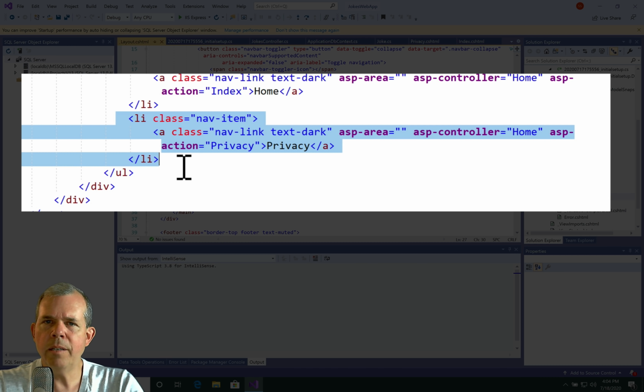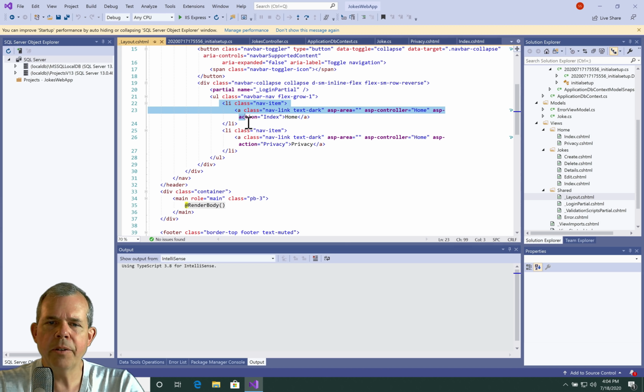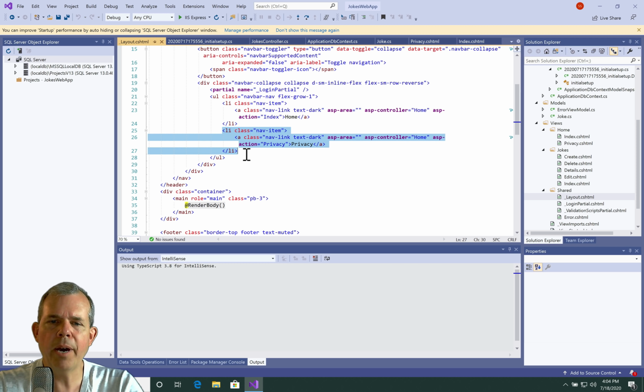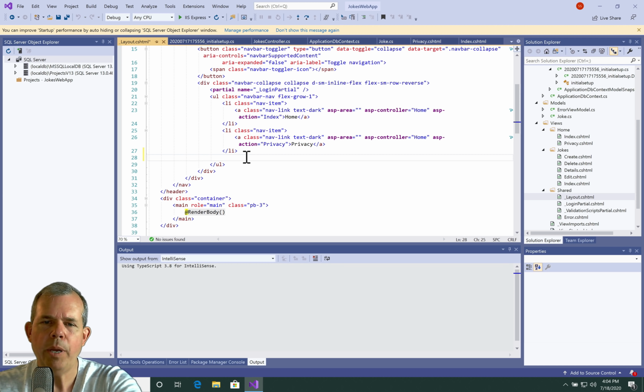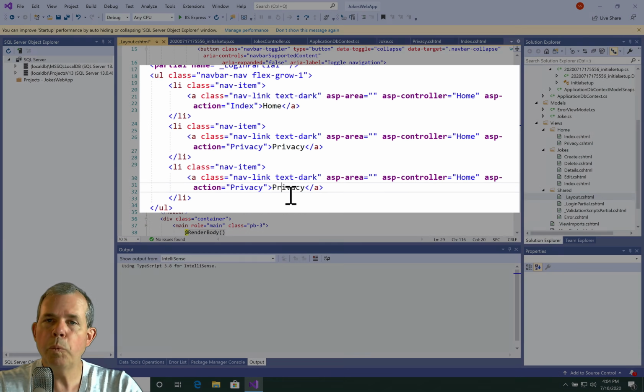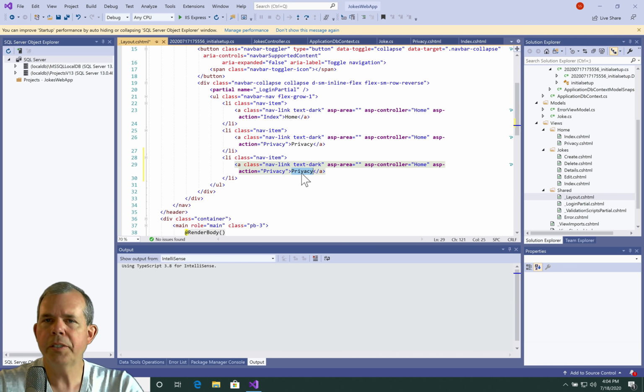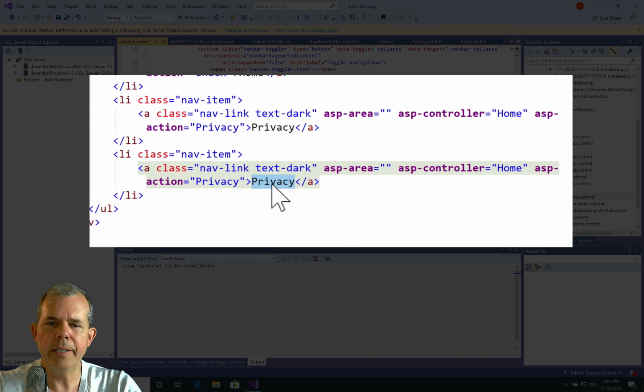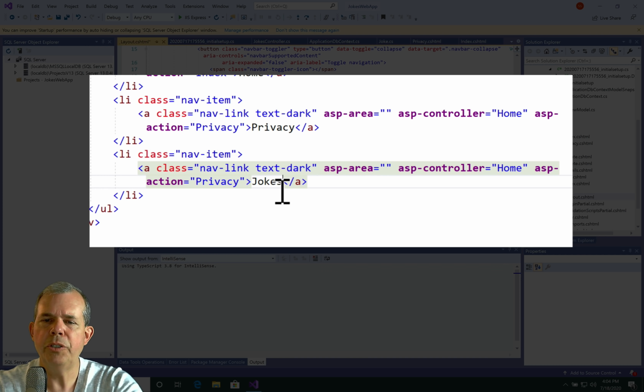This is one of the items in the nav bar. You can see that it is the privacy link, and there's another link above it called the home link. We don't have to understand all of the classes and all of the items in here, but we can just modify one. So I'm going to copy this and then press enter and paste. Now I have three links, and the link called privacy is duplicated. Let's see if we can modify this to work correctly. First of all, a link has an A tag, and the item in between is the text. So let's just put in jokes.